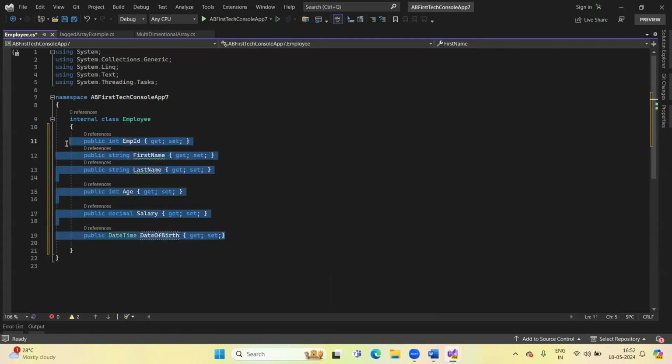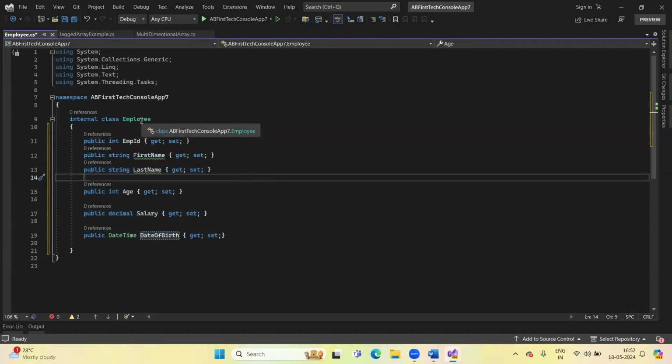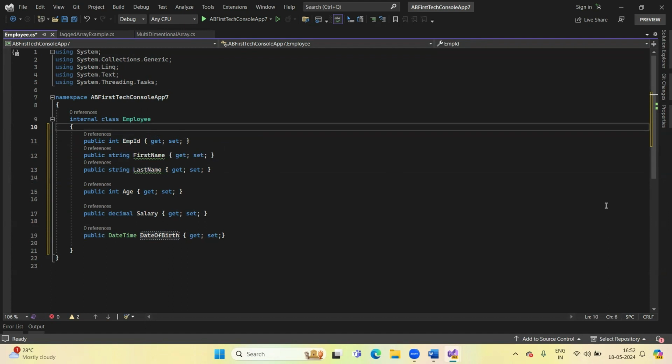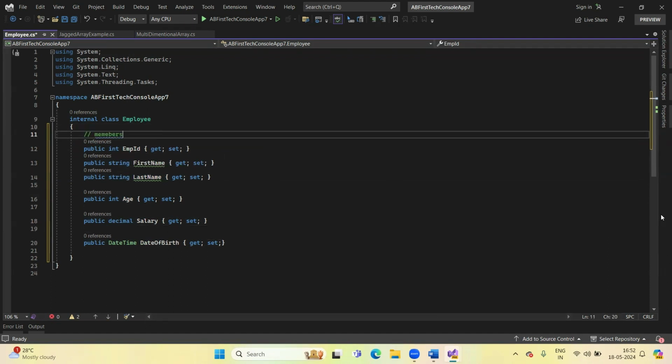These are all the properties. Or what is a class? Class is a collection of members and methods. These are all the members of the class.